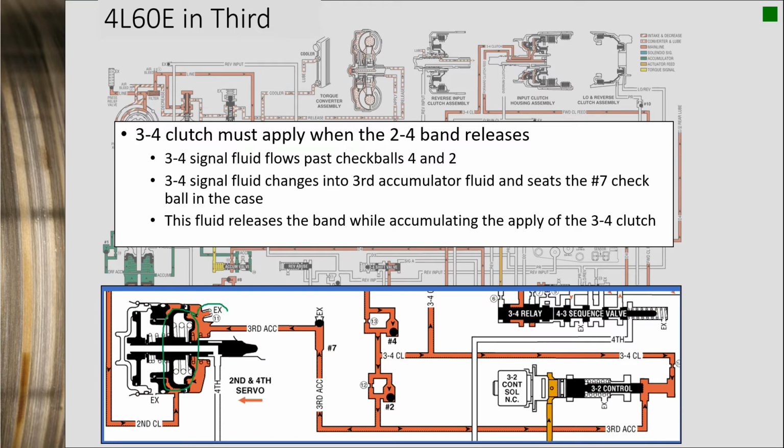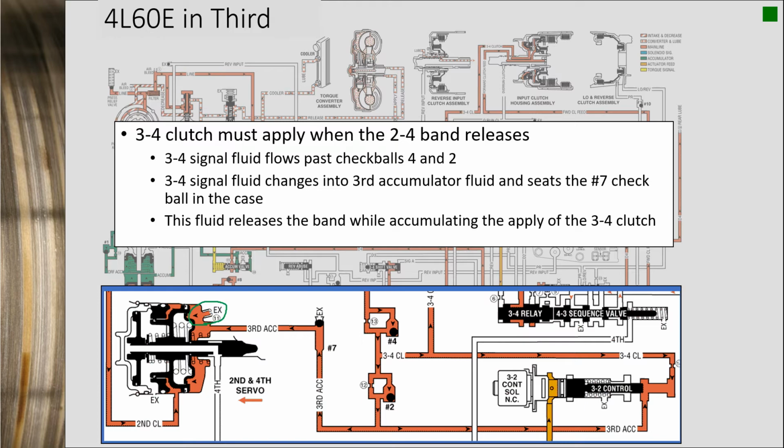There's that air bleed I was telling you about in the previous slide, where the fluid squirts out of that air bleed and actually squirts on the band. And there's a hole in the band so the fluid can get through and get on that reverse drum. I don't think that's really the purpose for it. I think there's plenty of fluid going around that they probably don't have to worry about that, but they need to get the air out, to make it a consistent shift. That's my guess for why they do it, but it just works out that it'll also lubricate that band.